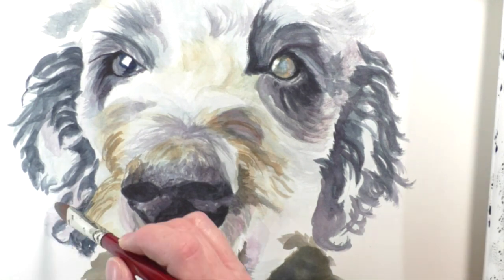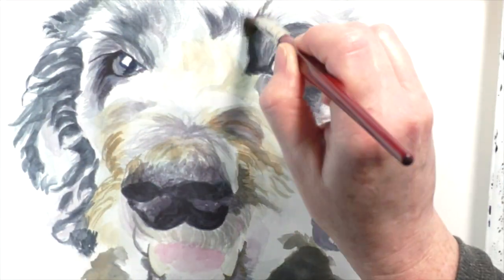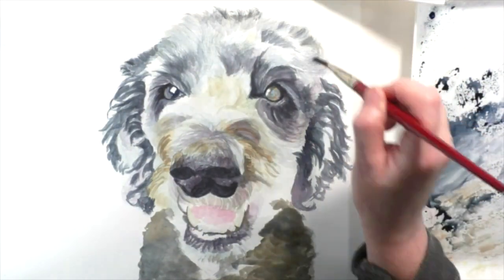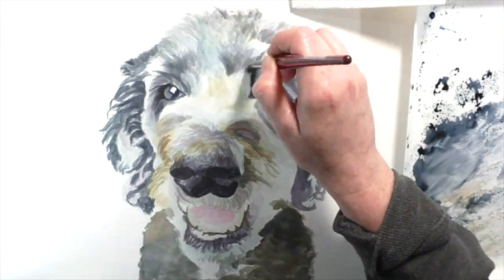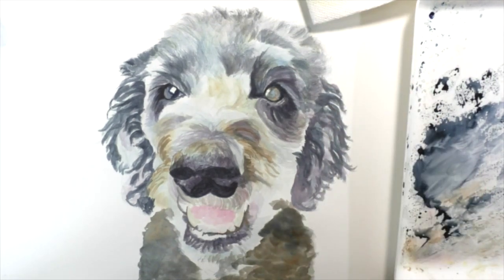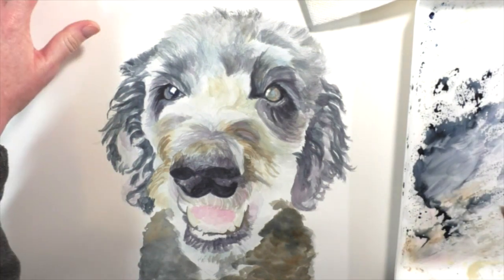Always go the way the hair would naturally grow. I don't really even like to brush inward, like do a hair stroke in towards the subject, because that's not how the hair grows. The hair grows out, so I always paint out. Paint and draw out. So we're making a little headway here. There's that ugly stage that looks like a 10-year-old drew it. We're a little ahead of that, but not much.